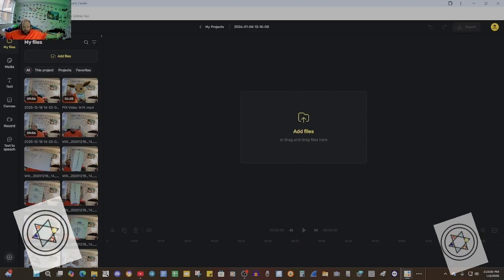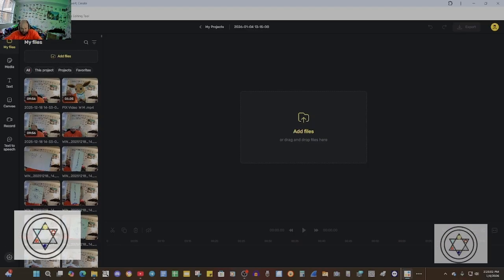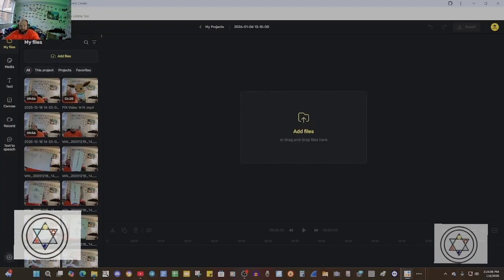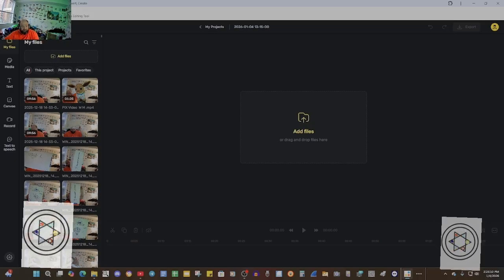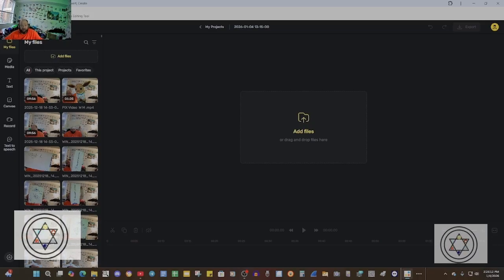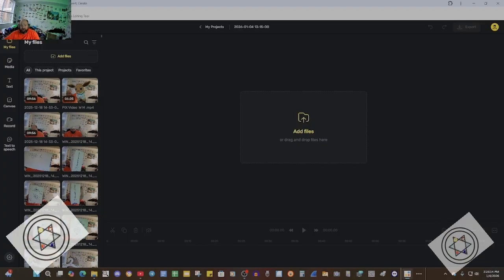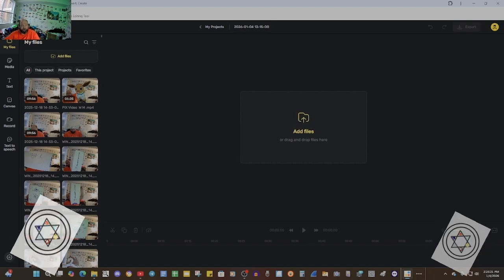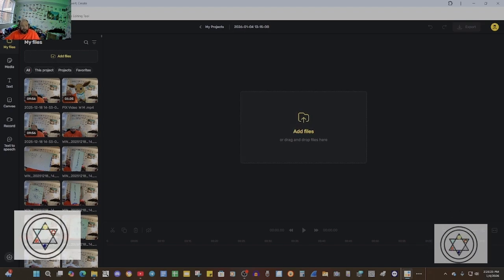Nothing happens. It's supposed to appear down there in the timeline. It doesn't appear at all. It's like it's stuck or something. Yeah, it changes the title, but it doesn't do anything else. And this happens all the time.